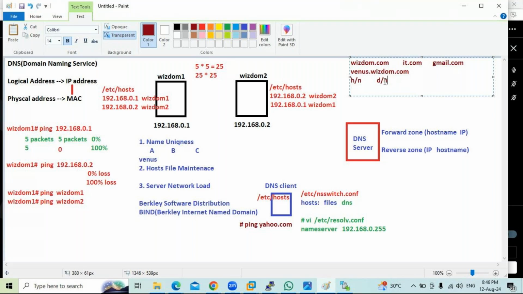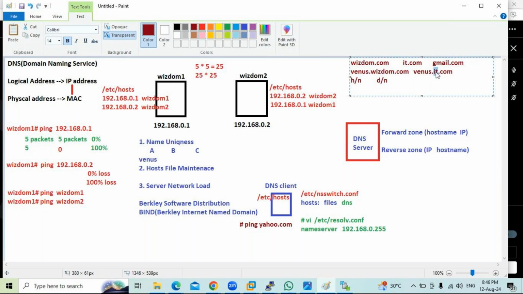What is the advantage of domain names? Venus is the host name, unique in the domain wisdom.com, and cannot be duplicated there. But the same Venus host name can be used in it.com, unique in it.com, and the same host name can be duplicated in gmail.com. The host name is unique in one domain, but can be duplicated in a different domain.